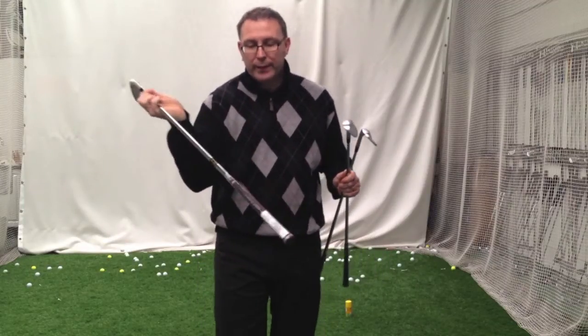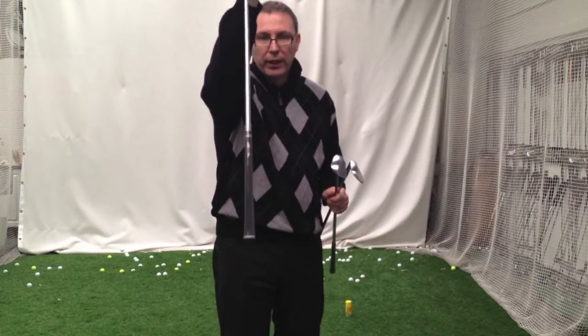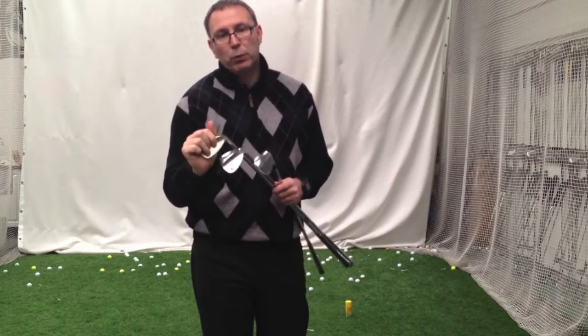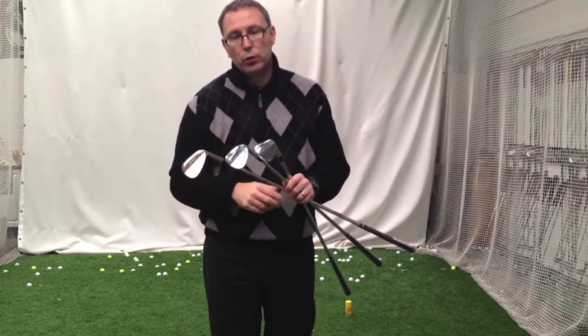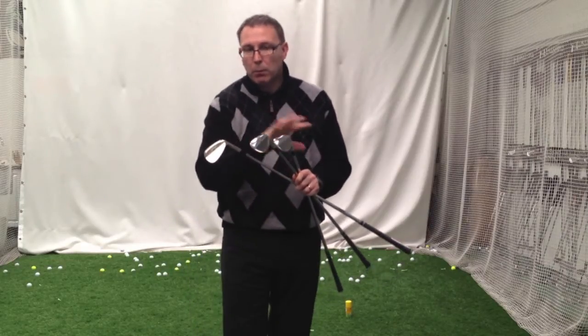Obviously shaft wise, it's a standard wedge shaft with a little Vokey sticker on it. The grip's got the BV, so if you like a classic sign on it, fine. But the heads are very, very cool. It comes in a black finish as well, which is quite a matte finish, which does rust or go raw. And then you've got the champagne gold and the traditional tour chrome. But very exciting launch this year for these guys. I think this is going to be a monster wedge for the year.